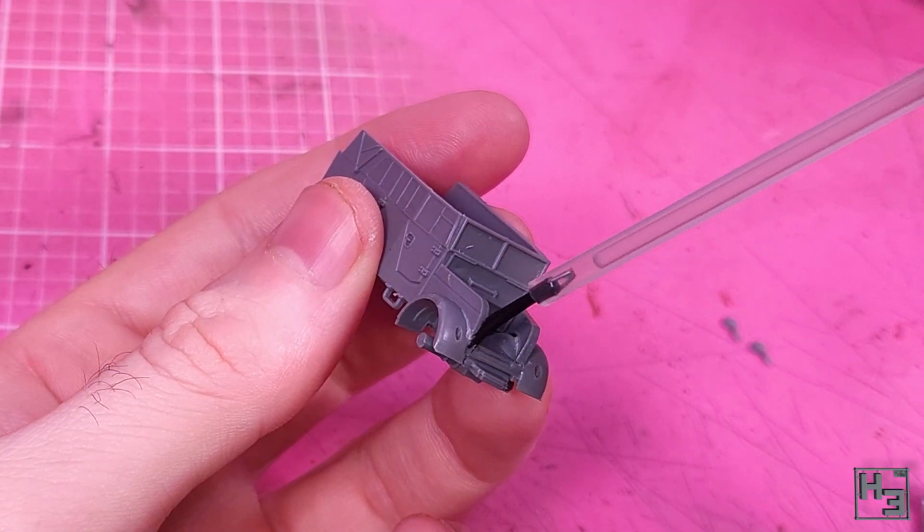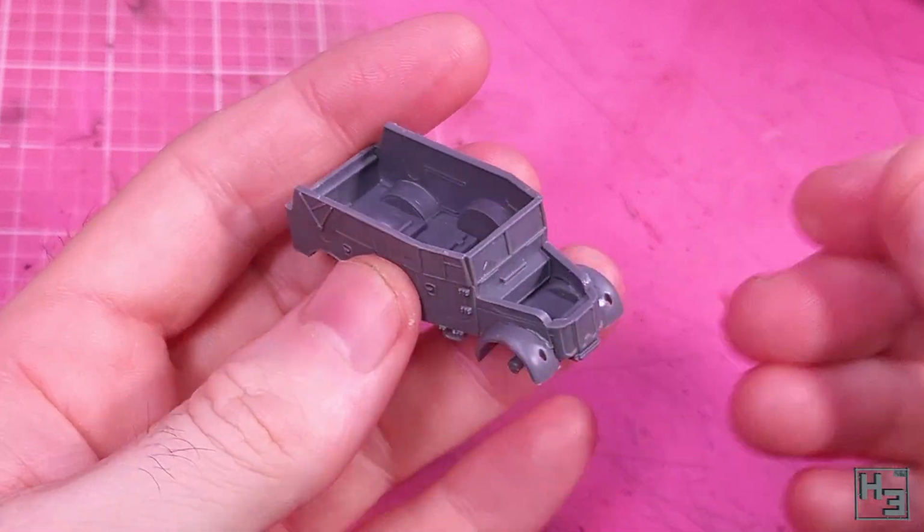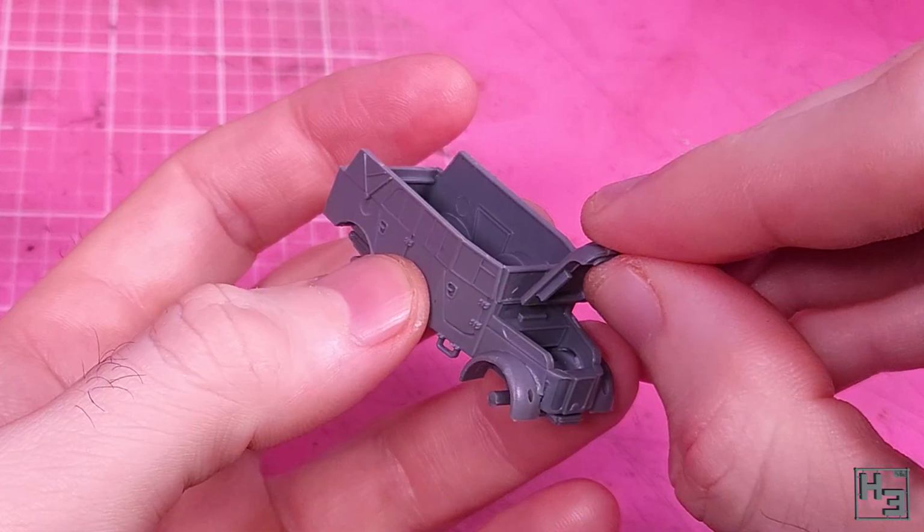Anyway, I've decided that it's time to add the front of the vehicle. The radiator goes into place here, and it makes sense to put that on before the bonnet, or the hood, or whatever the Germans call it.